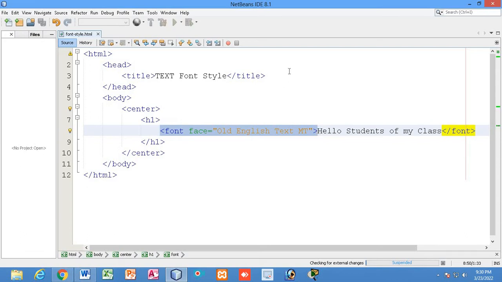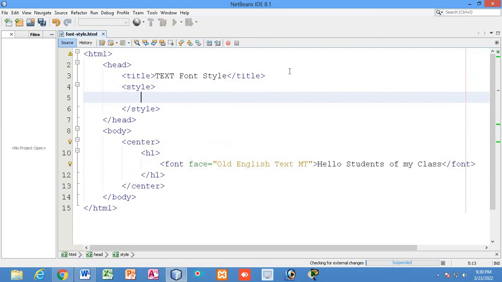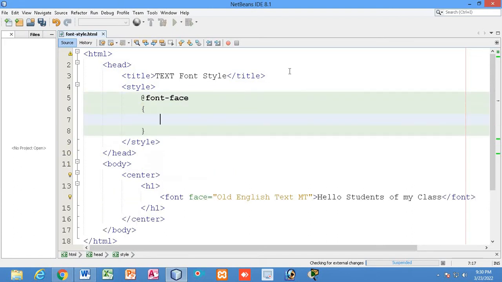Now see in another way how you can use this FontFace styling, right? Now see, try to understand. Now I have to use CSS. I will use the internal way of writing CSS. Style opening tag, now style closing tag, right? Now inside the style opening and closing tag, the first thing I will do, I will create a font face, F-O-N-T, font, F-A-C-E, face. So I have created a font face attribute separately, user defined.